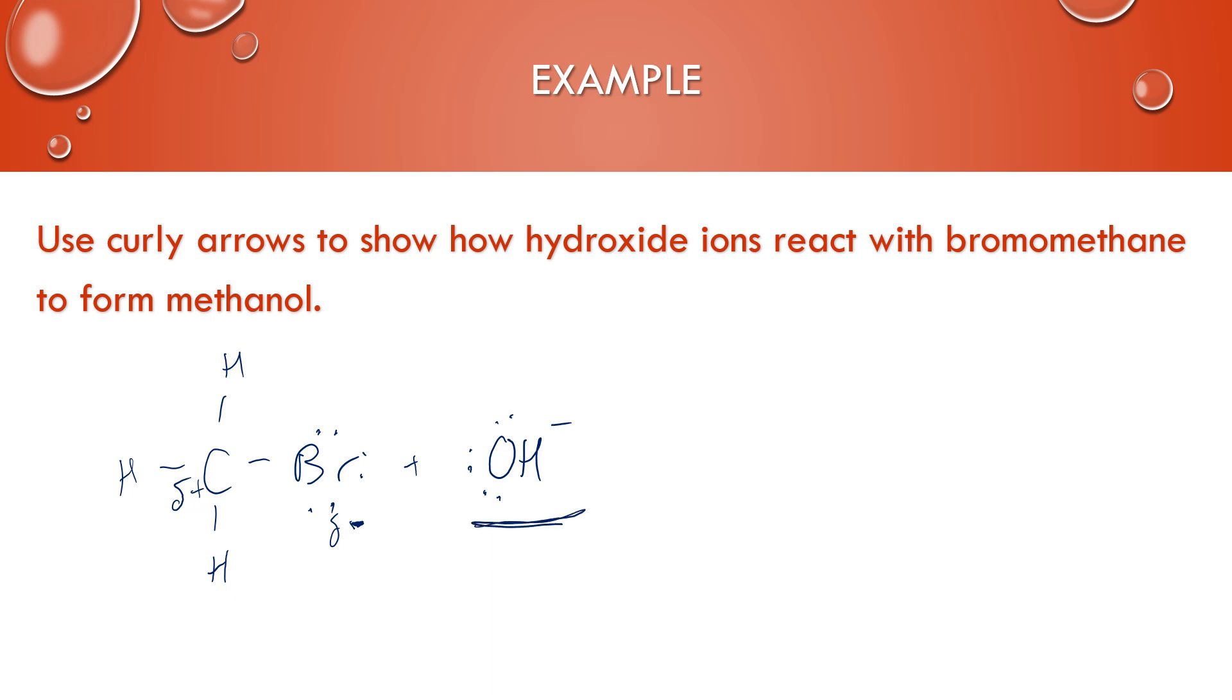And, of course, our nucleophile is the hydroxide. So what happens is the nucleophile will donate the electrons. And you can pick any of those lone pairs if it's drawn like this. But make sure your arrow curves and make sure it points directly to the carbon, the area that has the slight positive. Then you're going to show the electrons that are in the existing bond are going to go to the leaving group. And, again, make sure it's really clear where the electrons are going and that the arrow is curved. So that way you're going to have the new bond between the carbon and the hydroxide.